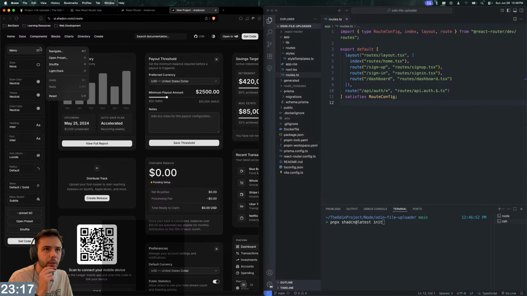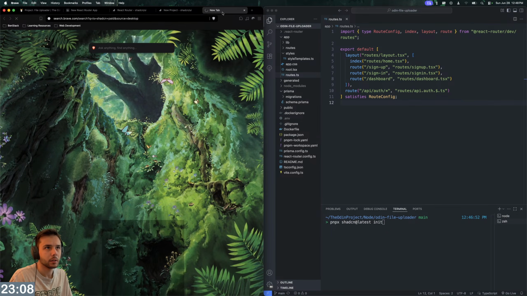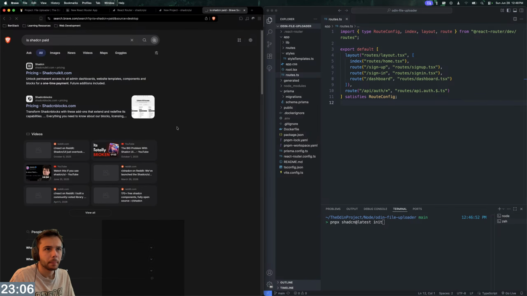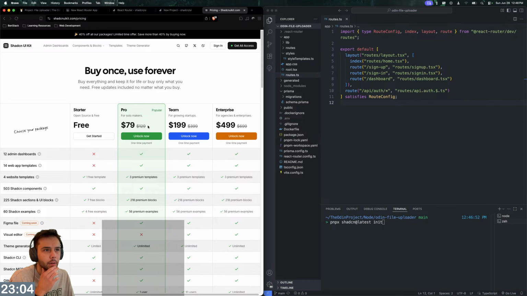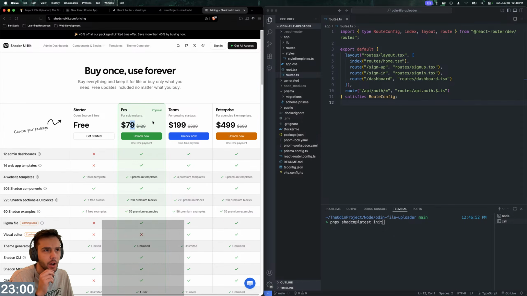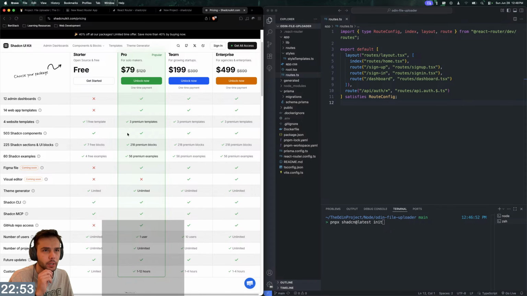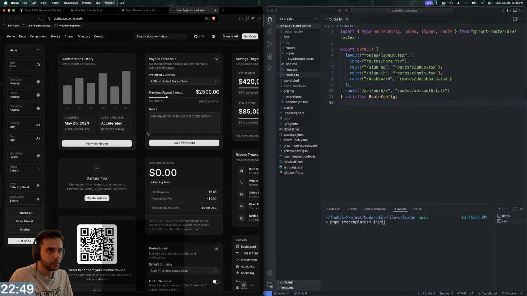Create, that's the create thing. Is shadcn paid? It is, okay. Oh, and it's a one-time payment. That's actually not bad. $79 US for one time. That's decent. Yeah, so you only get the one template. Okay. Cool.